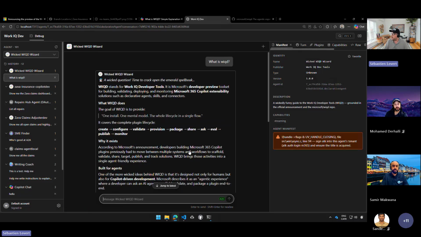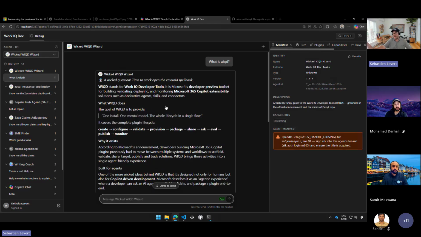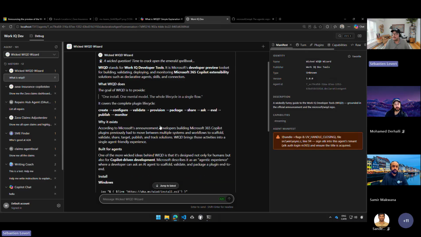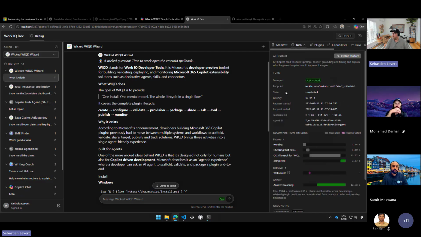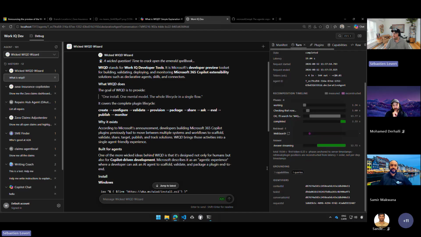So now what's really, really interesting is the value you're getting. So yes, you have the prompt and you have the answer. Great. What else? If I click on it, you're going to see here on the right that you're getting a ton of highly valuable information. First, it's what are the phases that happen in Copilot? Like here you see, oh, wait a second. You did a retrieval on web search. You've had a couple of information.